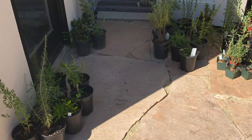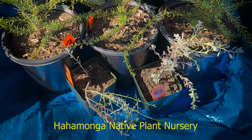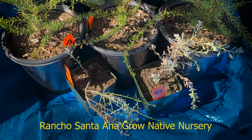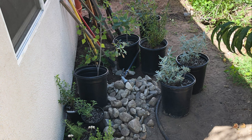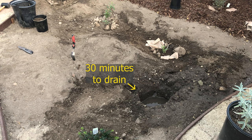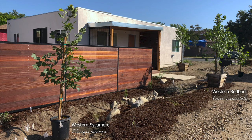Now came really the best part of the whole process. We sourced plants from Hahamunga Native Plant Nursery, Theodore Payne Native Nursery, and Rancho Santa Ana Grow Native Nursery. We let the plants acclimate to our site for several days. On planting days, we filled each hole with water and let the water infiltrate the soil before setting the plants in the ground. We did not use any fertilizer or soil amendments, as instructed by the nurseries.